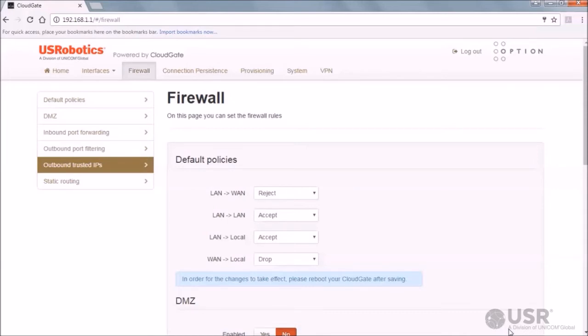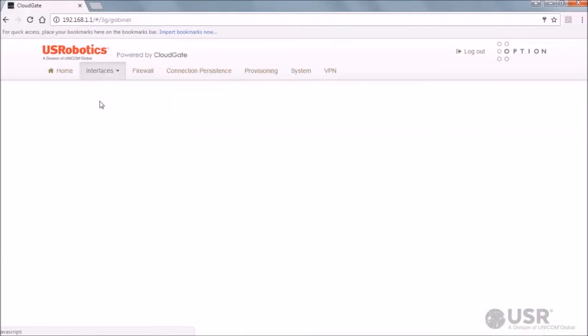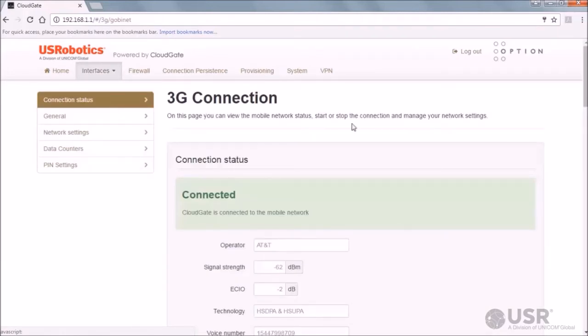Next, I'll enable ICMP so the gateway will respond to a ping test. I'll select the Interfaces drop-down list, choose 3G connection, and scroll to the General settings.